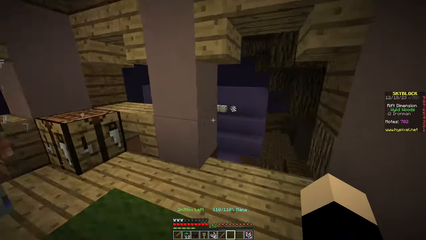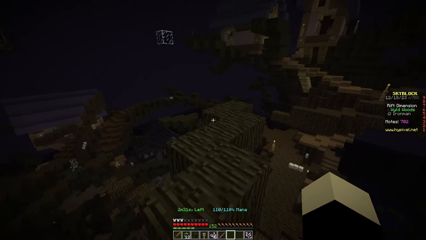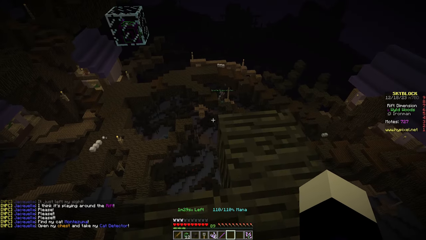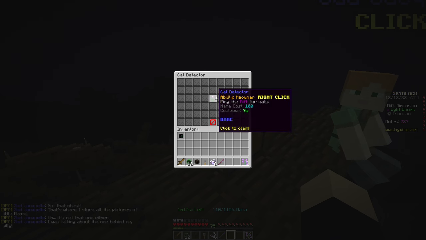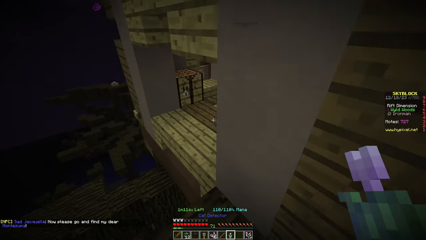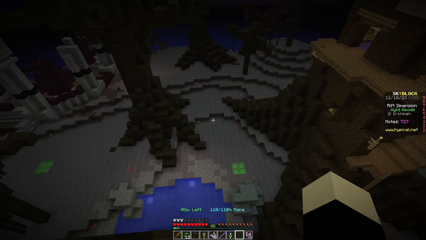Wow, that's quite expensive. I think I want to still try to get the armor before this rift collapses, so I'm gonna go focus on that instead for now. Oh, this person wants me to find their cat. Cat detector? Oh my god, what is this? That's funny. I've not been able to find the pants guy. Where is he? Does he even exist?